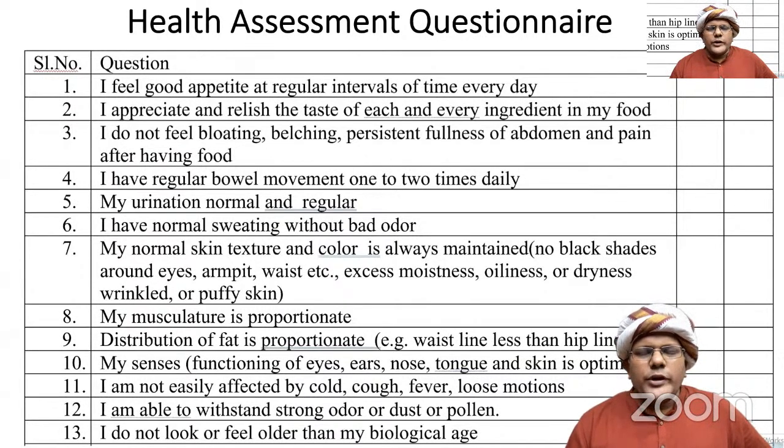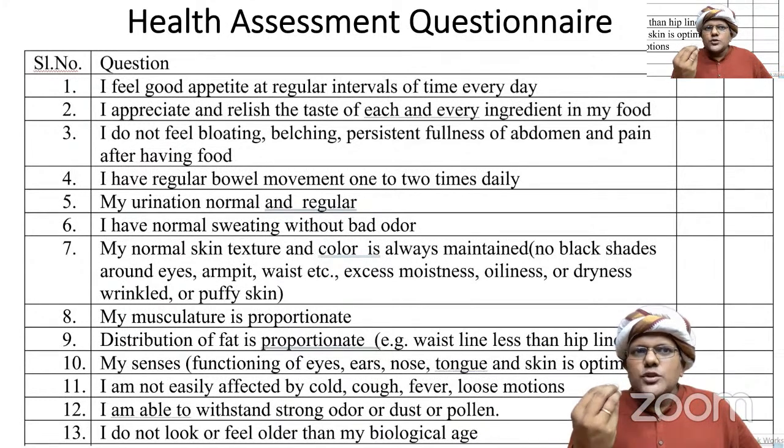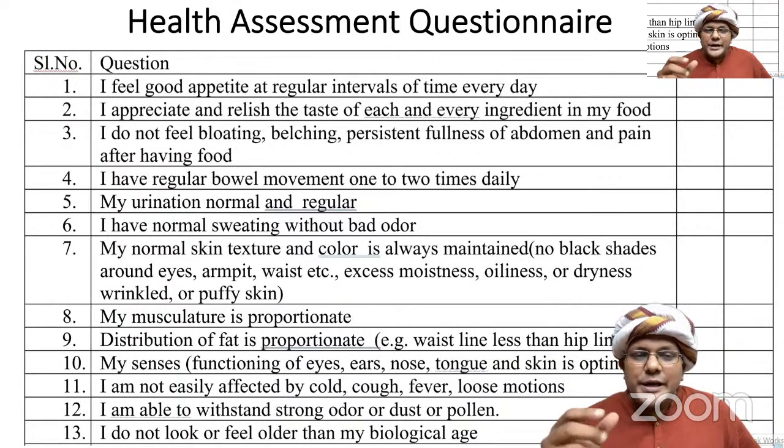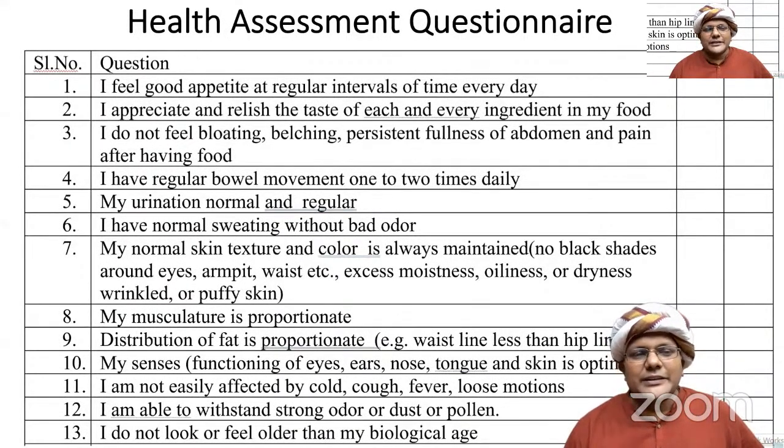Normally when you eat food, are you able to really sense what all ingredients went into it? Which ingredient is dominating? What kind of taste you are feeling? How your taste buds are responding to this food? When you have full focus on your food, you will be able to relish and appreciate different food items which came together to make that dish, and you will be able to observe and enjoy the taste of each and every individual ingredient when you are completely aware of what you are having.